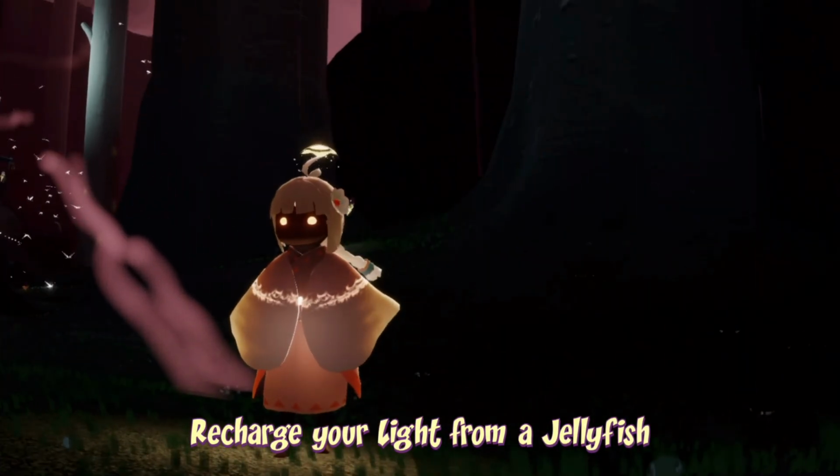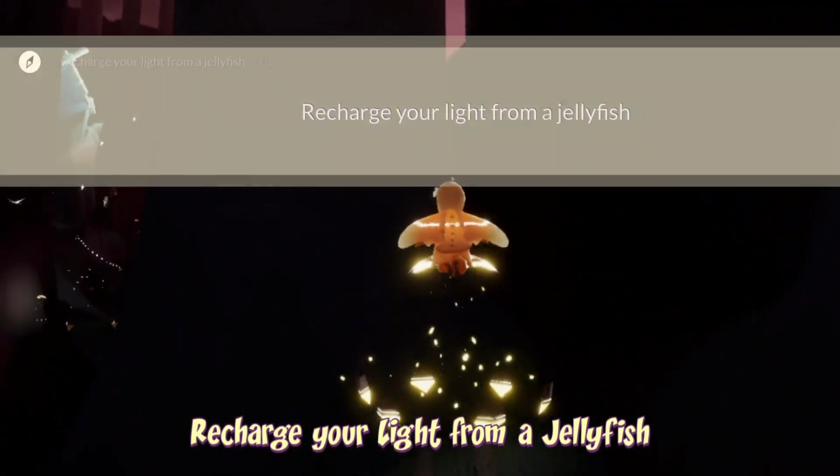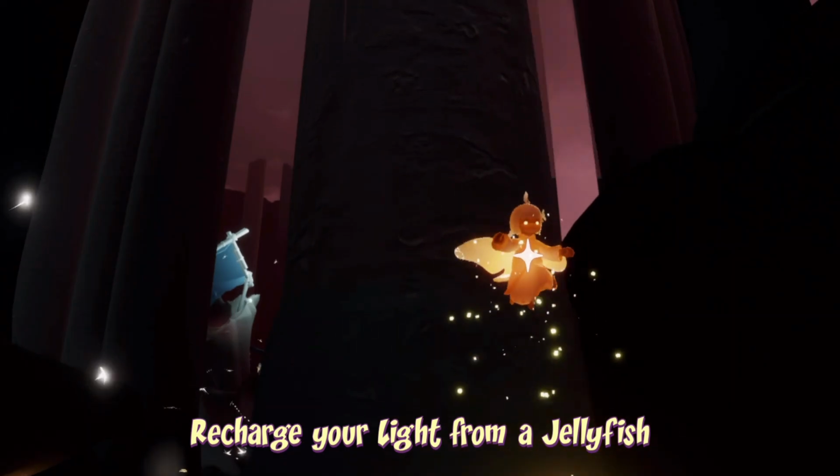To recharge your light from a jellyfish, you first have to lose all of your light, and then we're just gonna walk into it or jump into it, however you get there, and recharge. This can be done on any jellyfish. It doesn't actually have to be in the hidden forest.